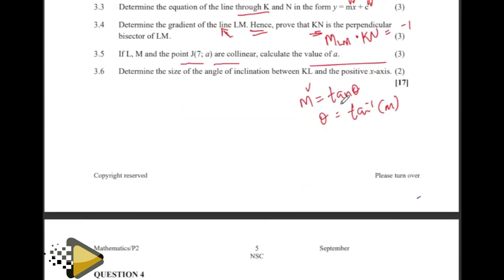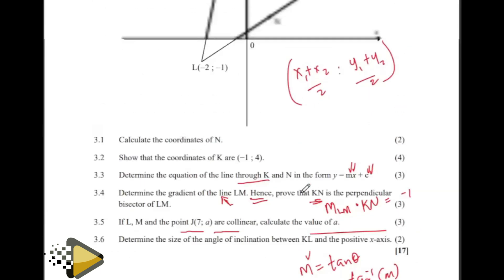Now, if it so happens that you get a negative value, it's a negative 120, just plus 180, so that you end up with a positive answer. Regardless of which value you get, for as long as it's negative, you need to always give us a positive answer. If the answer is positive, well and good.